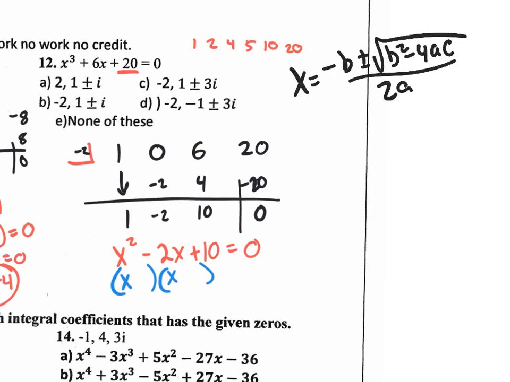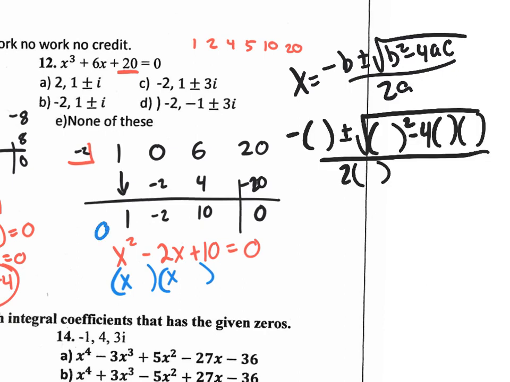X equals negative b plus or minus the square root of b squared minus 4ac divided by 2a. And then when you use it, please use parentheses to replace those variables before plugging in your actual values. Let's identify our a value is 1, our b value is negative 2, and our c value is 10. So the b value is negative 2, goes right in there and right in there. The a value of 1 goes down here and up here, and the c value of 10 goes right over here.